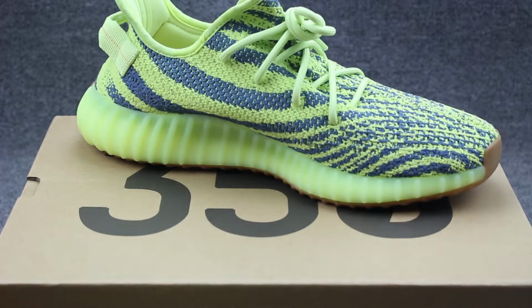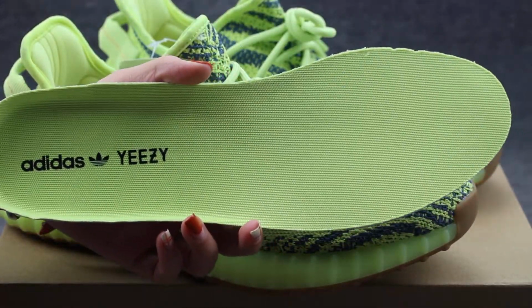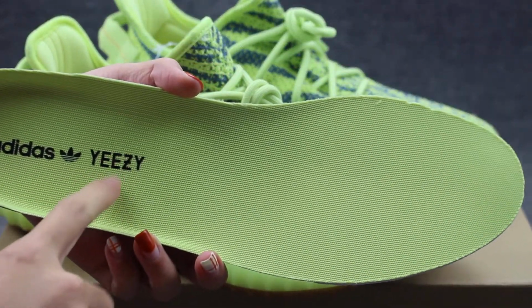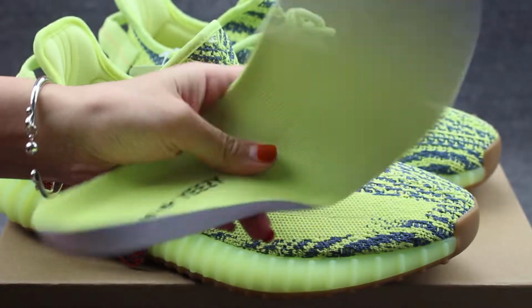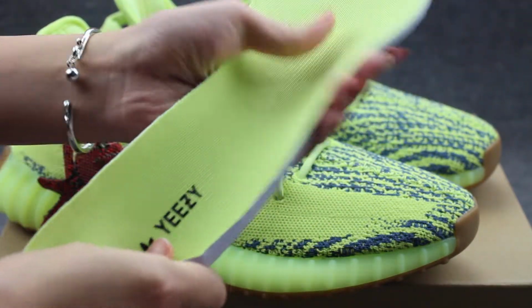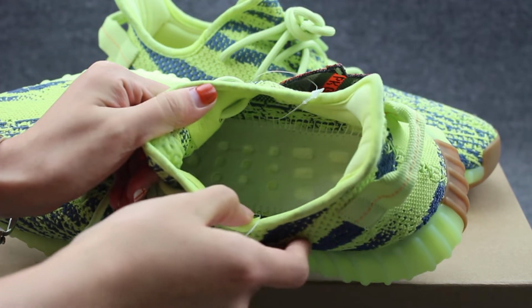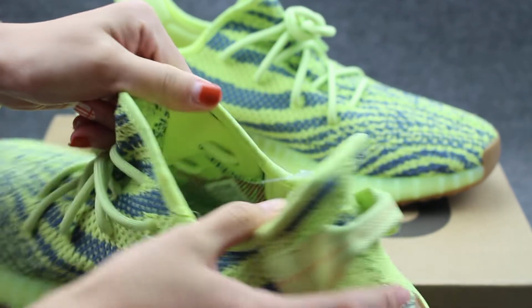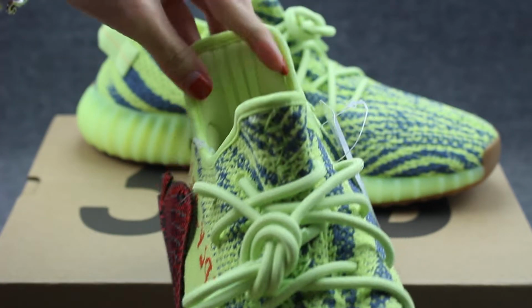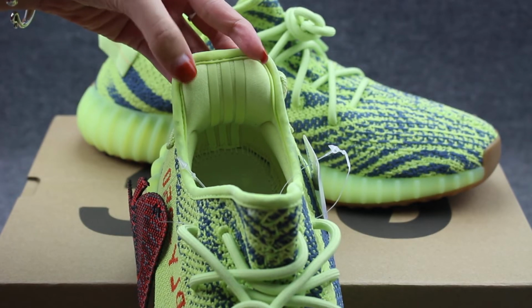Okay, show you guys the shoes insole. Check the shoes pad, yellow color, and Adidas with Yeezy here. Very soft. Okay, you can check the insole stitching. Very good stitching inside. Yes, and the shoes back here, 3 strips. Reflect material.